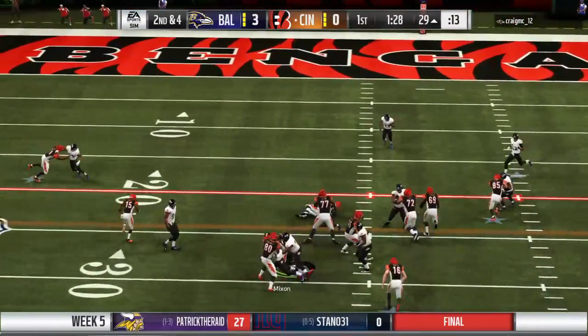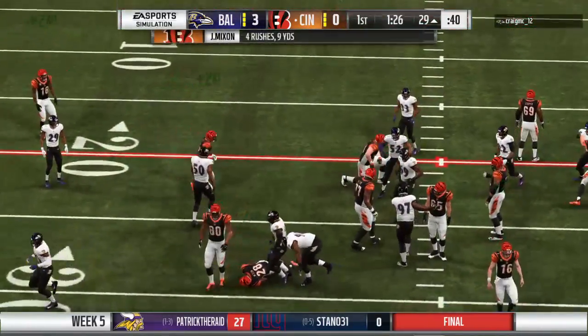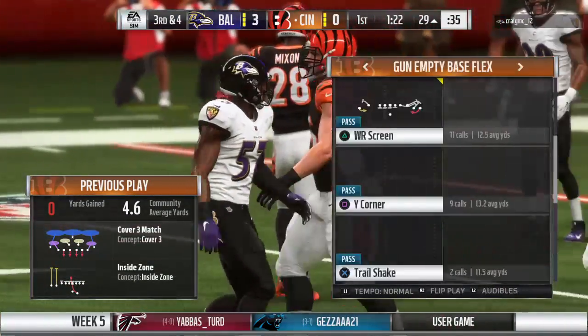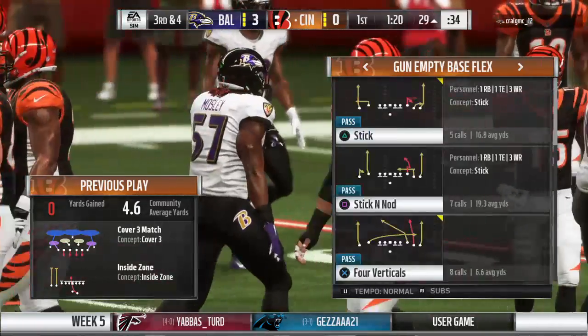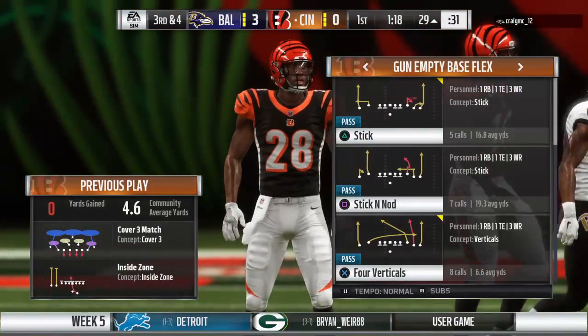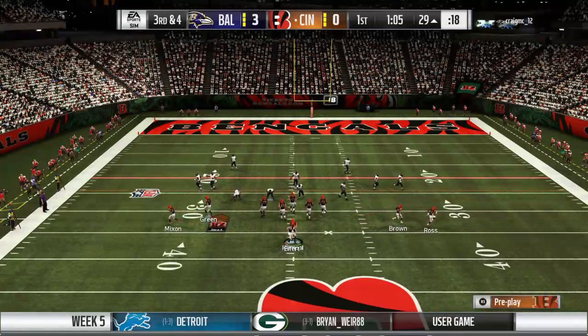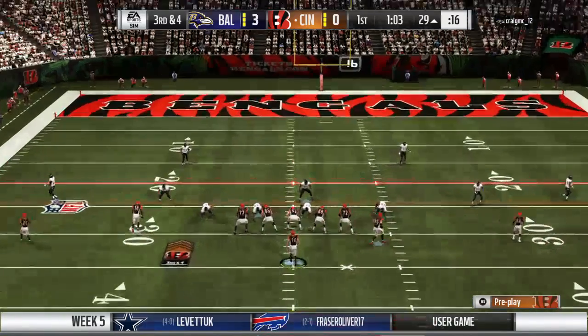They'll run it now out of the gun. And this time he's not going anywhere. They'll get him down right at the line of scrimmage. No gain on the play that time, and they'll look to convert on what will be a 3rd and 4. Well, they were handed great starting field position on this drive, but now they face a 3rd and 4.